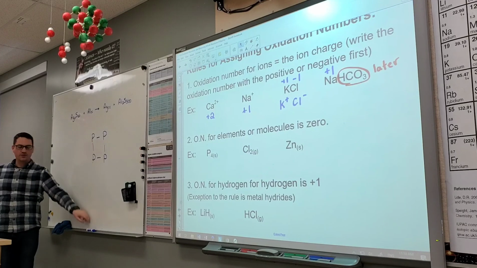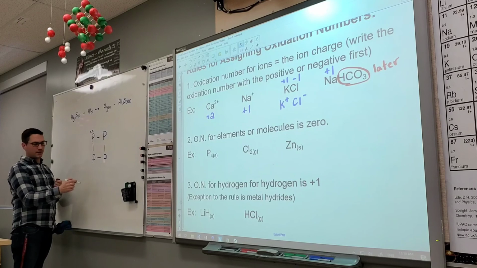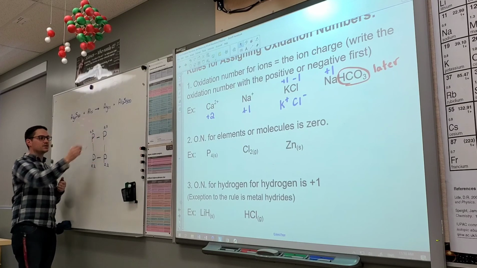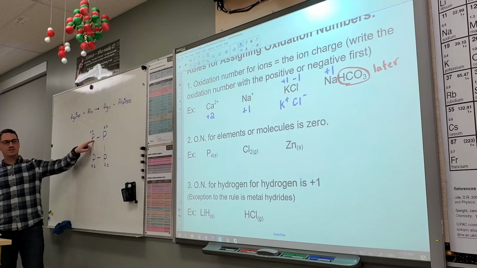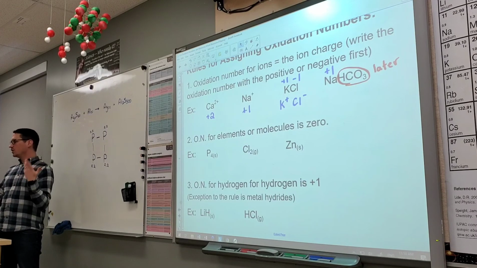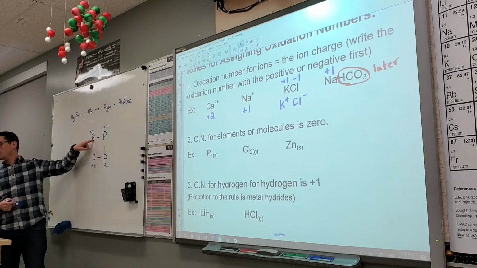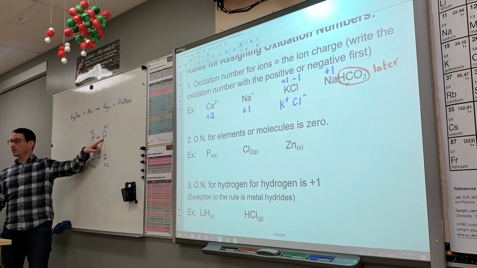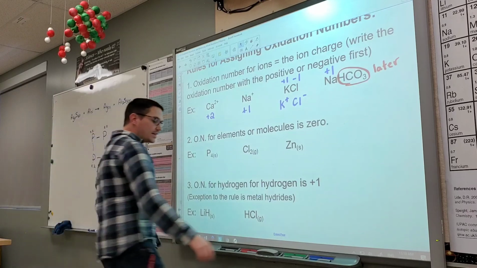Well, what's the electronegativity of P? 2.2. And that one's 2.2, and that one's 2.2, and that one's 2.2. So how many electrons is this P winning from that P? None. It's winning back its electrons and no more. Does that make sense? So what's the oxidation state of this P? 0. It hasn't gained or lost any. What about that one? 0. Hasn't gained or lost any. Okay? So does it make sense?